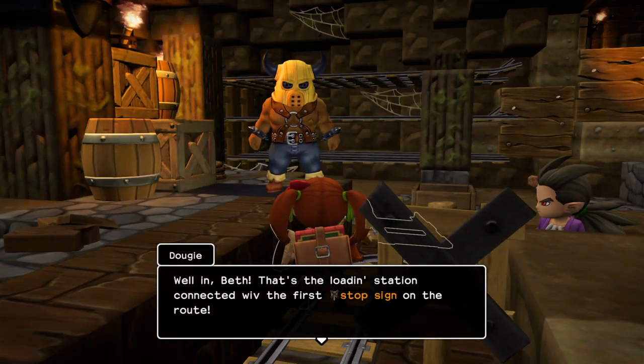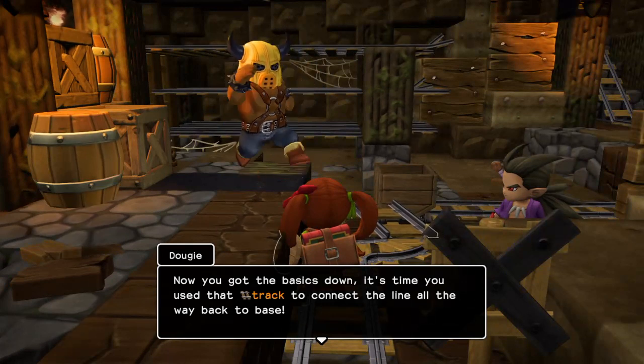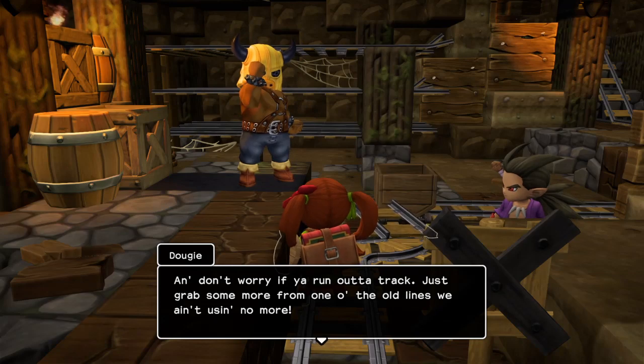Beth, the loading station is connected with the first stop sign of the route. In case you haven't noticed, you can make a station by placing a stop sign next to the piece of track. Every time a minecart passes the station, it'll stop. Pretty convenient, don't you think? Now you've got the basics down, time to use that track to connect the line all the way back to the base. And don't worry if you run out of track, just grab some more of the old lines we ain't using anymore.